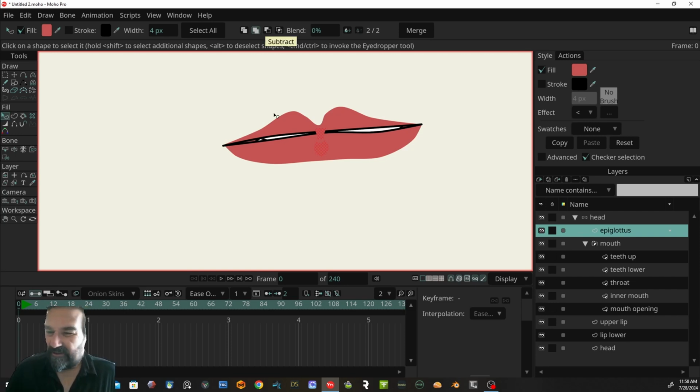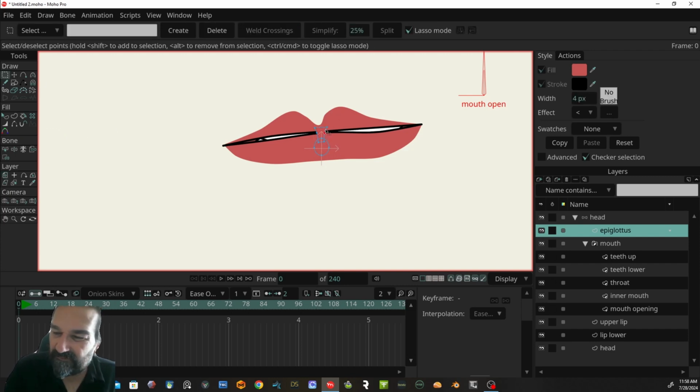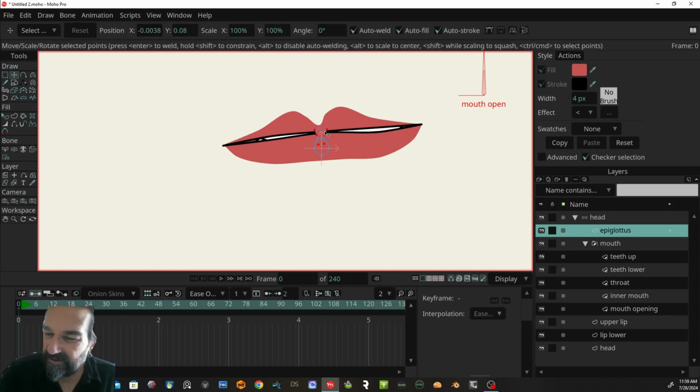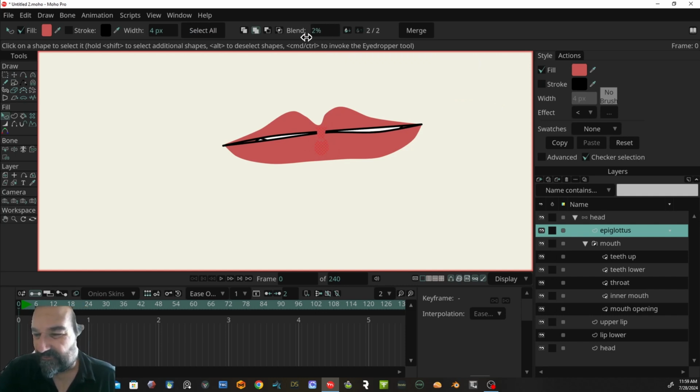It's a very cool thing. That is our epiglottis that is set there like so, and that's how they will interact with each other. So if we want anything moving, bobbing around, or whatever, you'll see what I mean here. If I grab one shape and move it, you can see it's hard to see here, but these will actually blend together instead of making two hard separate shapes. You can actually adjust how much of the bleed between them is, even. So in selecting them, you can check blend, and these will actually sort of warp into each other.